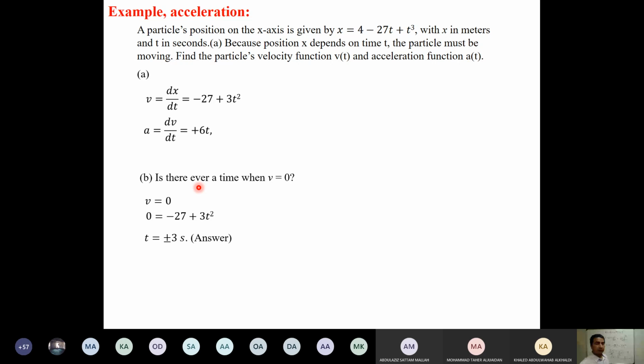Doctor, how can the time be negative? Yeah, that's the point I'm explaining here. When we got the time, we got the answer plus and minus 3 seconds. Normally, since we got used to our clock always running in the forward direction, we say that there is no negative time. But there is negative time.